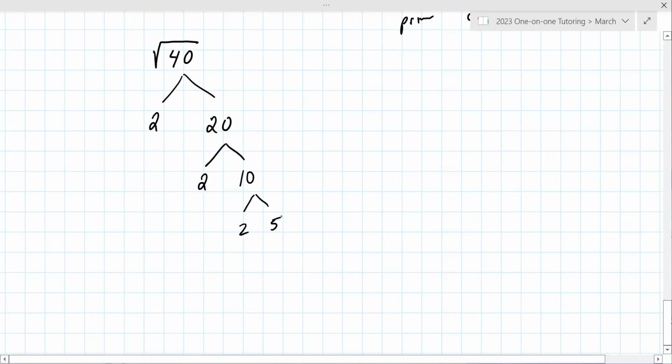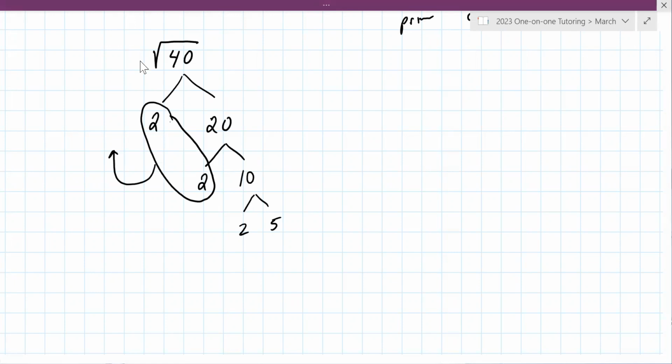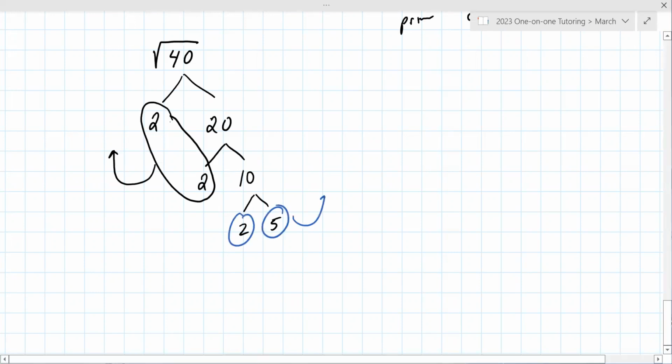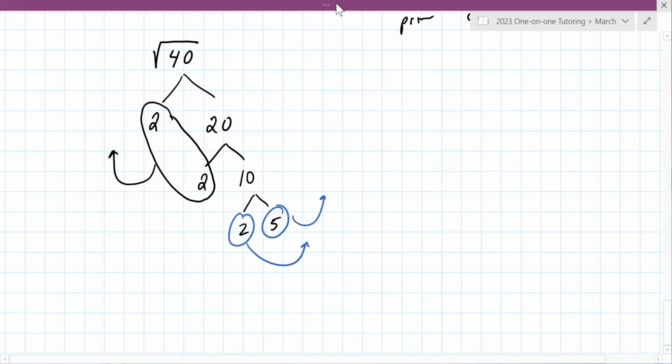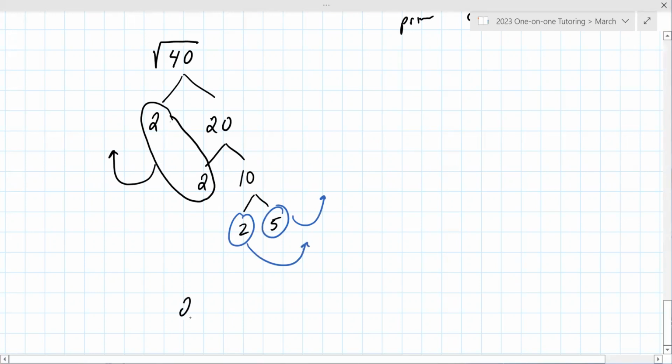Now, you look for pairs. I kind of liken it to socks. I like my socks to match. Not everyone's like that though, but for this, assume you like socks to match. Any pairs come out, and anything that's not a match stays in. So in this case, it's 2 square root of 2 times 5, or 2 square root of 10.